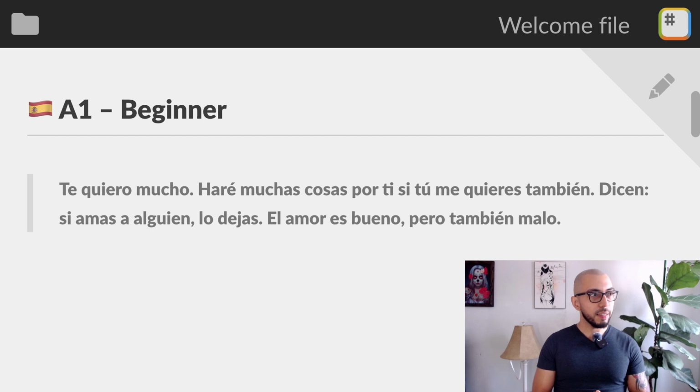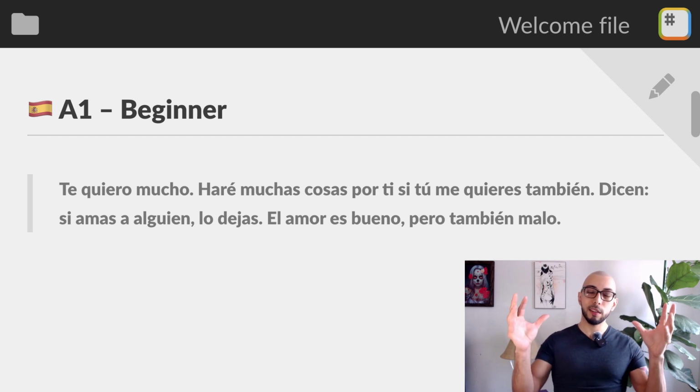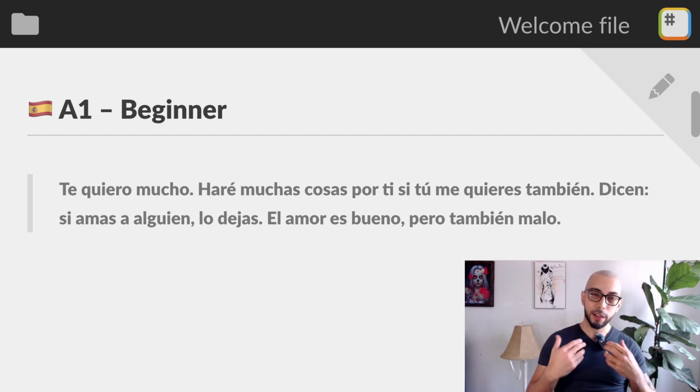So, what you're not going to see at the A1 level is the use of the subjunctive. And the subjunctive mood is really something you want to use when you're talking about love, desire, emotions. That's really where the subjunctive shines. But we're not going to see that at the A1 level because it's just too advanced. And so this translation is the best we can do to take something relatively complex and distill it into the A1 level.